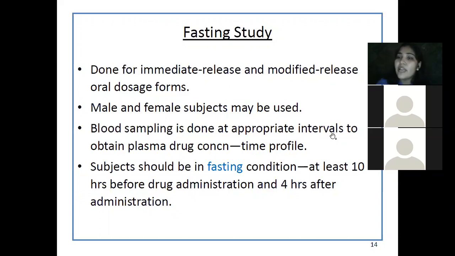So clinical trial is basically done for everything that is new. And BAB trials are generally done for a modified formulation, or just when you want to check whether the drug I have manufactured is as good as the drug which is available in the market or not. Okay. So I'm making myself clear over here. Yes or no?